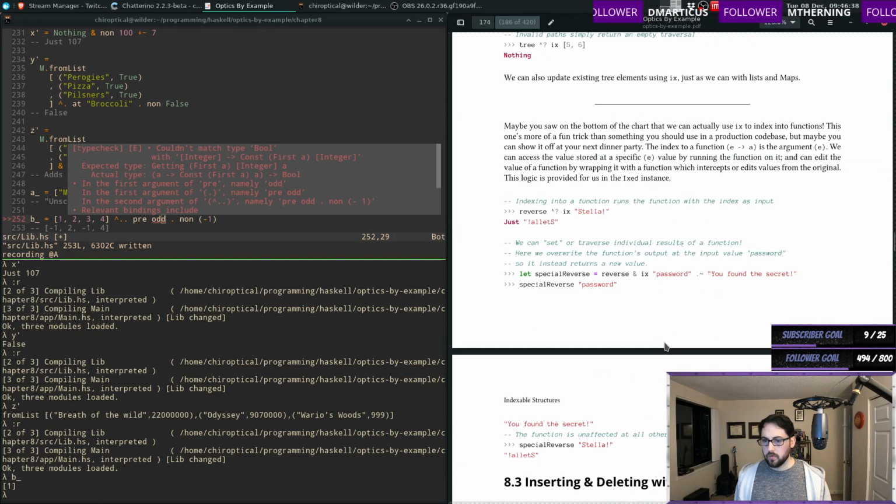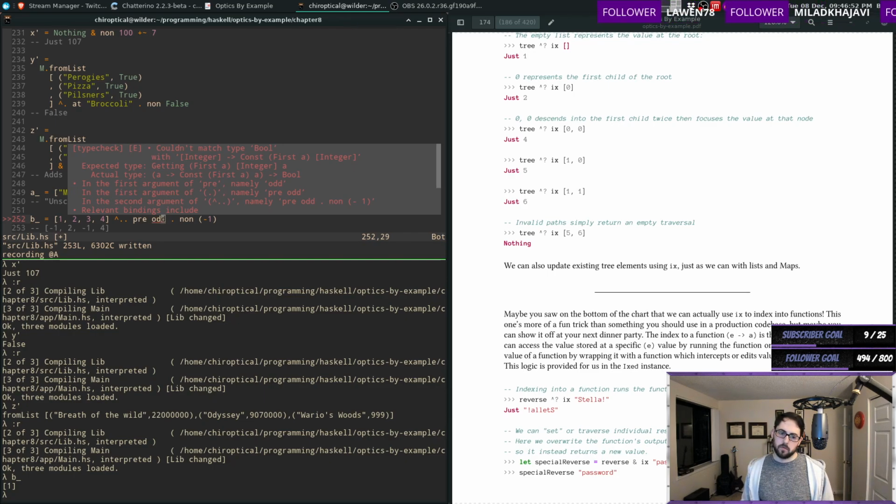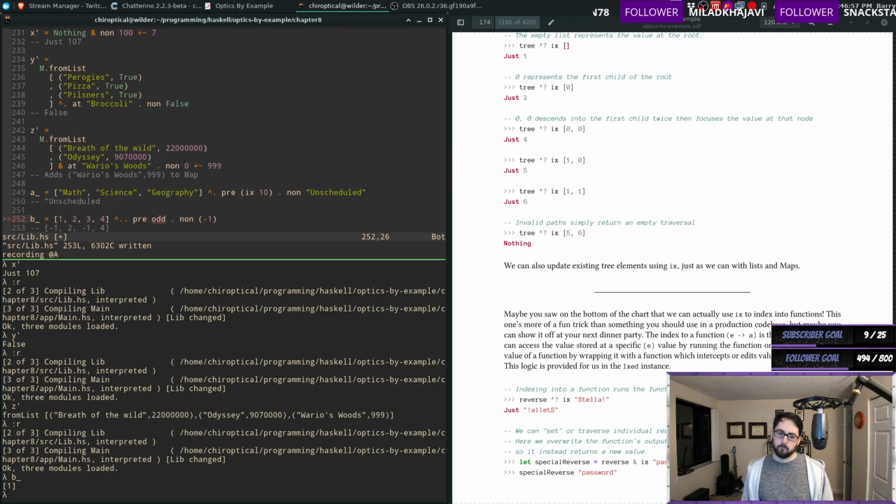That was X. So, indexing into a function runs the function with the index's input.